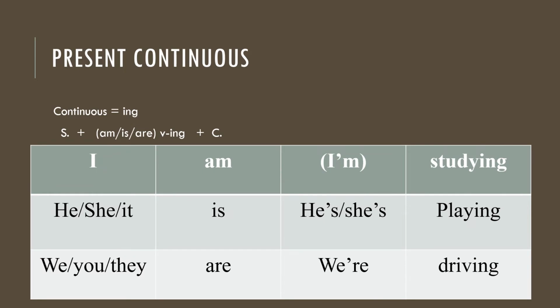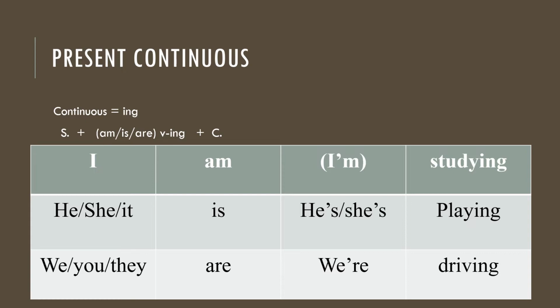Now this table shows a detailed use of the subject verb formula. هاي التيبل تبين لكم الفاعل والفعل والفورم مالتهم. So with regard to the subject I, first person singular, we use the auxiliary be am, the form am, and it can be abbreviated as here, I'm studying, playing, driving, any other verb with an ing. However, if the subject is he, she, it, إذا كان الفاعل he أو she أو it, then the auxiliary should be is, and it is abbreviated as such: he's, she's, it's. There should be an apostrophe. وممكن نضيفون, then you can add any verb with an ing. He's playing, she's playing, it's playing, he's studying, she's studying, it's studying, etc.